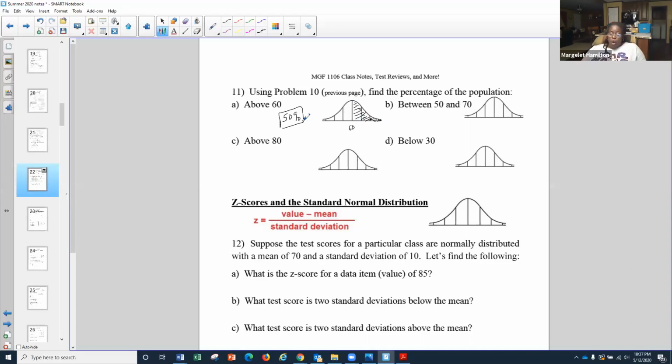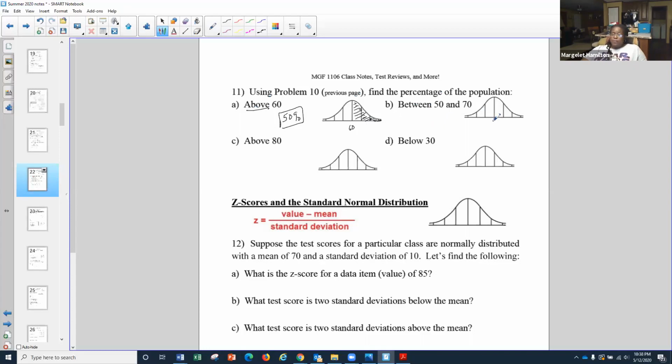Don't think too hard about it now. Here, the keyword is above. So we know that we're going to go above in the positive direction. They didn't tell us where to stop or that it was between anything. So we know we're going to go above on forever. So we're going to look at that whole upper part of the graph. That was half of the graph. We know it's symmetrical. Okay? Let's look at the next one.